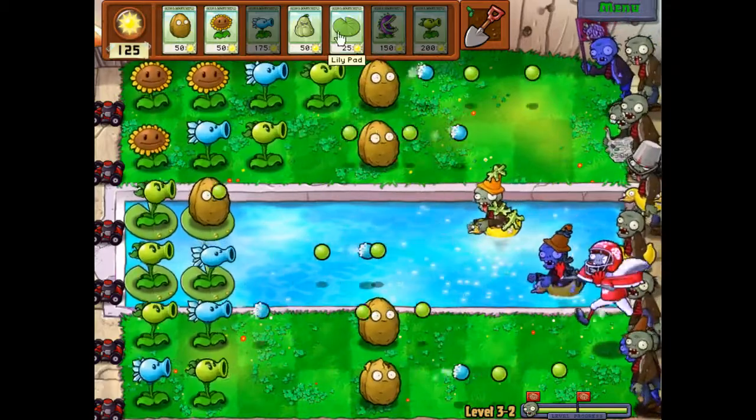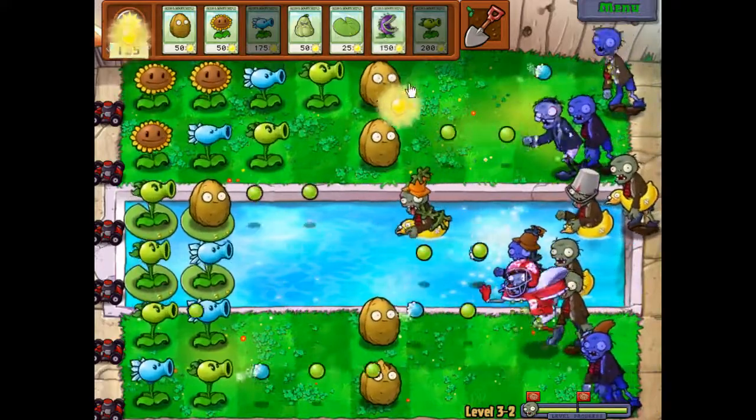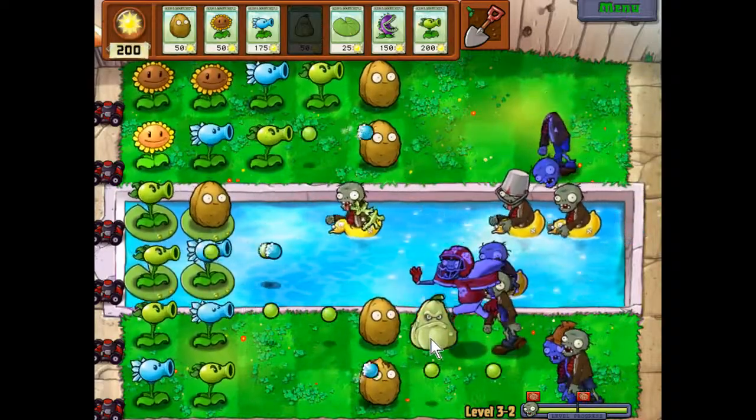I was suspicious that it would fail as well. Now, should I go ahead and put lily pads up for here, or do you think I'll be okay with what I have? I think you'll be okay. You could use a squash, like on that little football guy. The squash actually hits a bunch of enemies before or after. Right there.